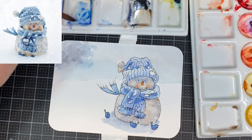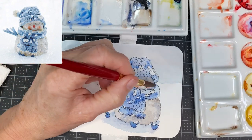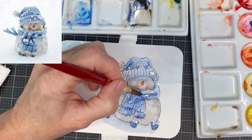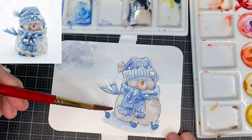And notice I have just let the watercolor and the water do the work, and that's what gives it that really beautiful, fun watercolor feel. It's just something that's intrinsic to this medium. That's why I love it.